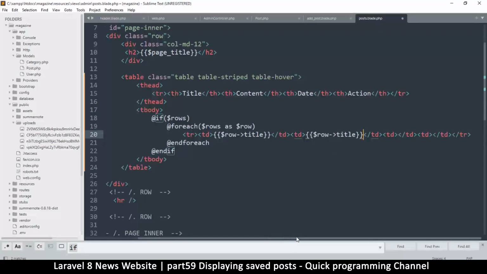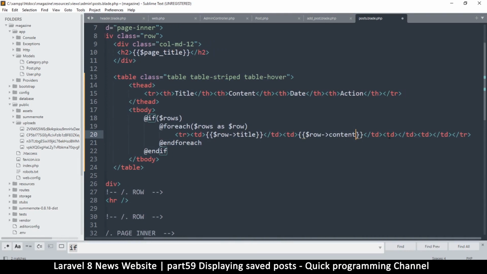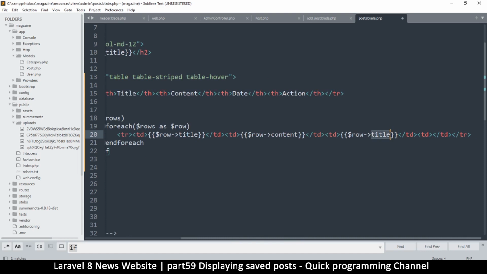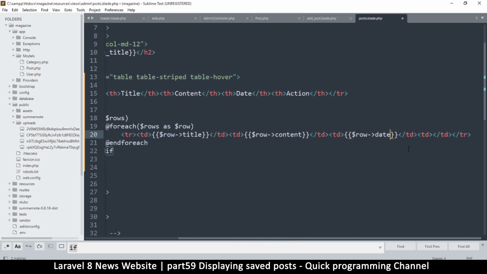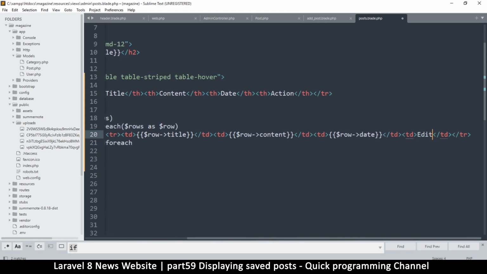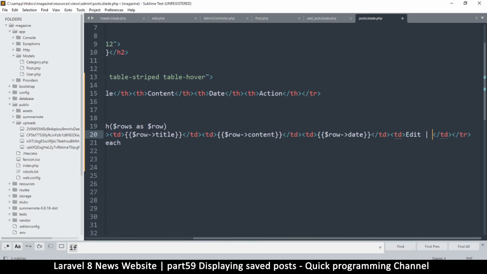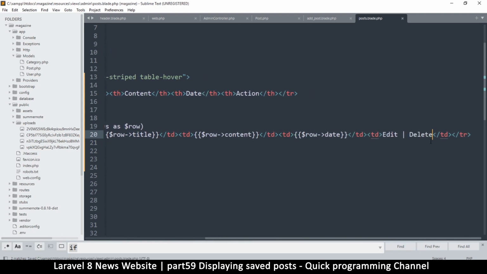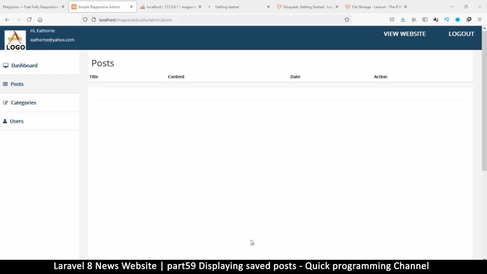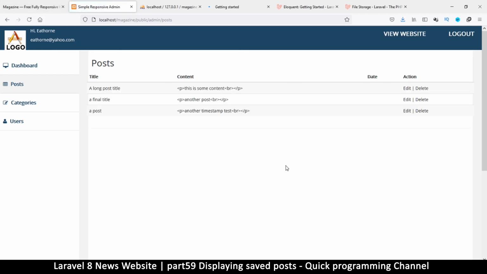That's our content. So let's put content there, and then let's add one more here for the date. Yes, date. And then let's add for the action, maybe we can say edit and delete, something like so. So let's refresh and see what errors we get. Surprise, surprise, no errors at all.